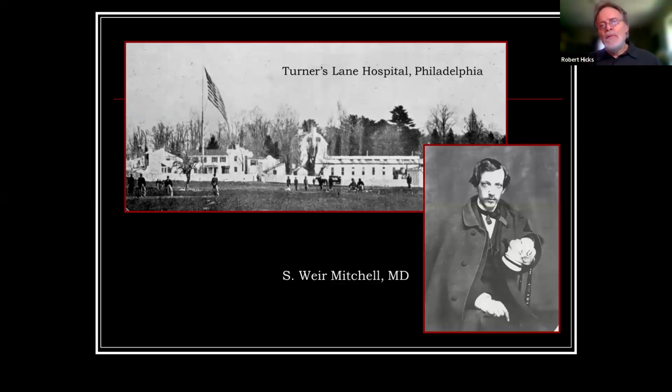Now, let me shift for a moment to the link between all these white soldiers, Dr. Weir Mitchell. His friend, Hammond, who was the first wartime Surgeon General, was a friend of his. And Mitchell said, you know, I'm a contract surgeon, and I am seeing all kinds of interesting things happen to the nervous system of the body when I treat these Civil War soldiers, whether they're amputees or they just have severe gunshot wounds. And I want a special ward set up so that I can examine these soldiers exclusively with two of my fellow doctors.